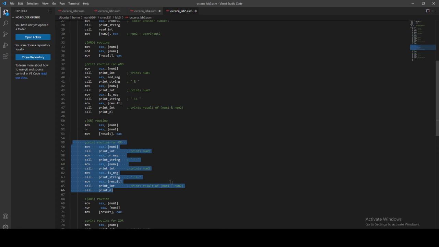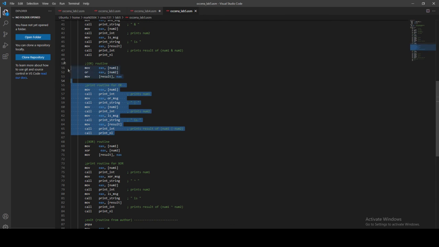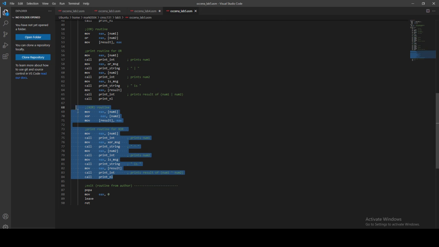Similar to what I've explained earlier, it will print num1, then the OR, then the num2 or second number inputted by the user, and then it will print IS, and then the result of num1 OR num2. And then that's for the OR, and then lastly for the XOR.